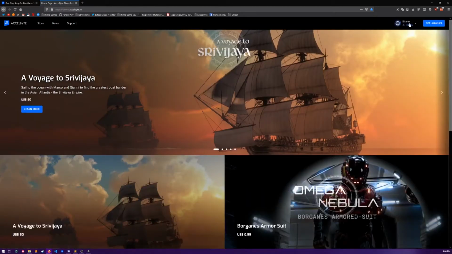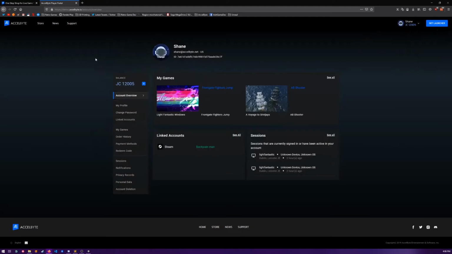As this particular user, you'll see I have my username, my Justice currency, which is the name of our virtual currency here. We'll see things like the user ID for this user, and the games that this user owns. We want to be able to access this user account from within a game client, because that will let us do pretty much anything else we need to do with the platform, such as finding friends, chatting to them, playing multiplayer games, even just playing the game and saving data to my player profile.